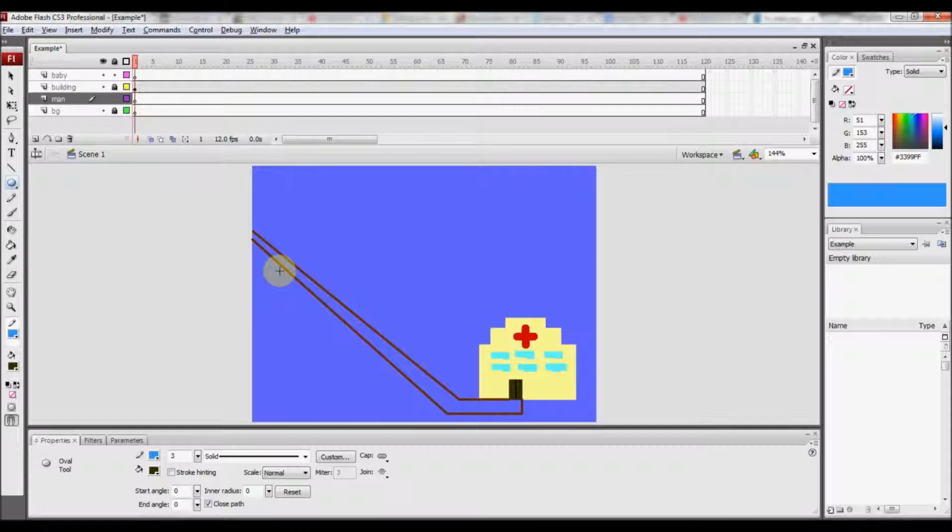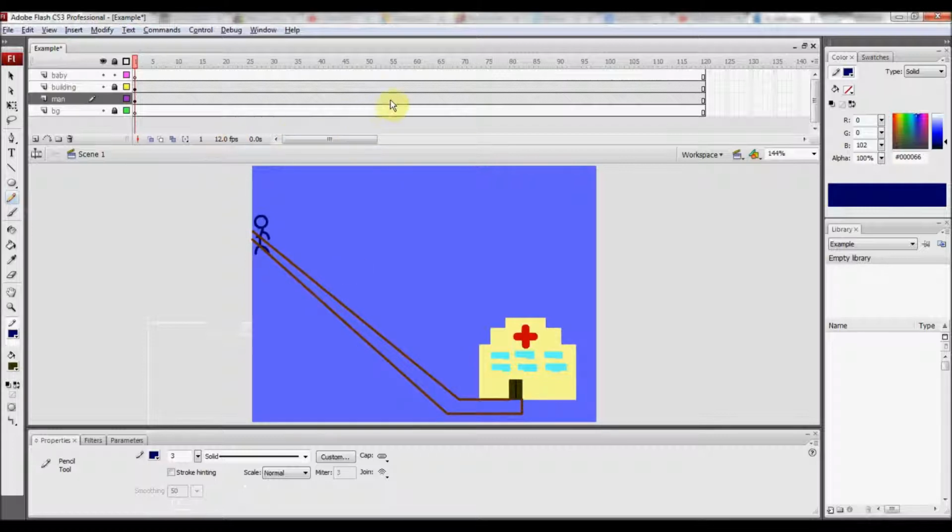I'm going to add a man first of all, walking down towards the building, and I am going to use the pencil tool. I'm going to set the colour to a darker blue, and I'm going to draw the man over here. Okay, as you can see, the drawing does snap to a smoother line, so okay, there's my man, and he's going to walk down the path.